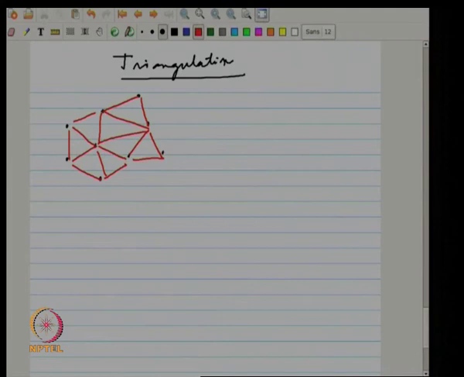Can you always triangulate a set of points? Is it always possible? We talked about triangulating a simple polygon. Here I am just talking about a set of points. I mean, these are points on the plane. Yeah. So, what is a quick justification of that? So, maybe I can take the convex hull of the set of points and then triangulate it? Yeah, sure. So, I should actually define it properly. So, what you are saying is correct.